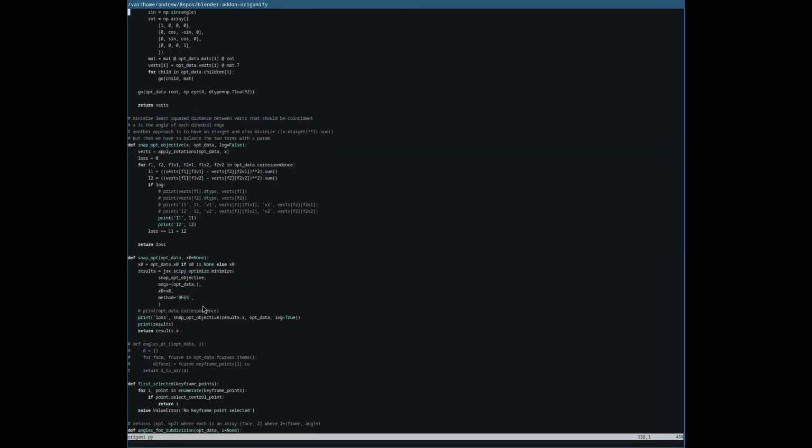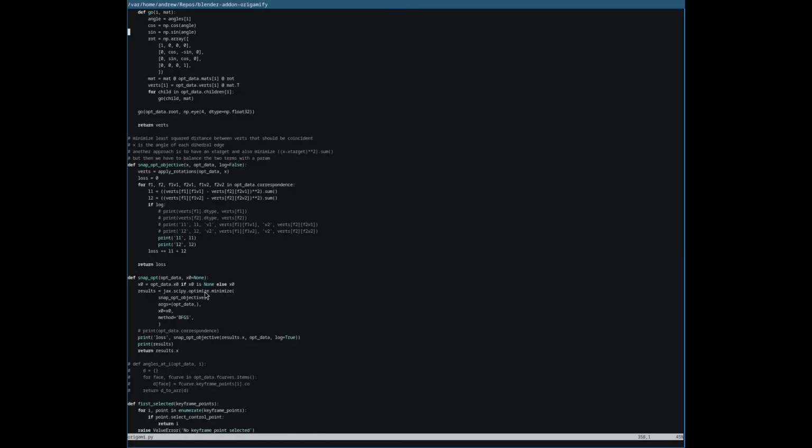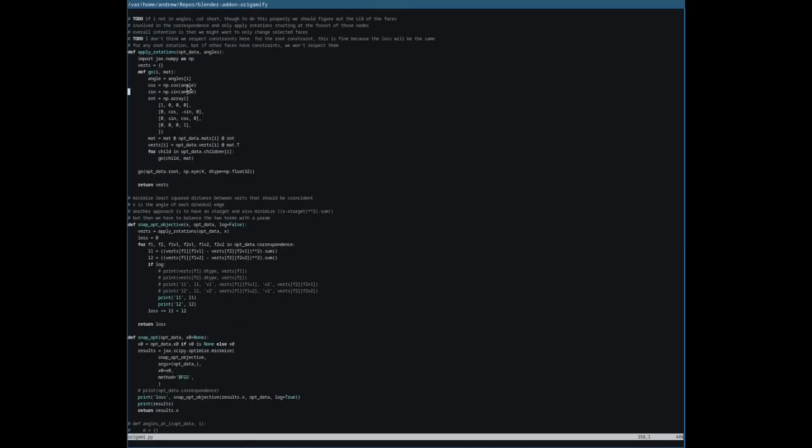Here's really the whole thing: we have some bend angles, and then we call this minimize with our objective, and the objective is we apply all the rotations for the hierarchy, and then we look at the distance between the vertices that should be the same and add them all together, and then JAX will tweak all these angles until they're small.